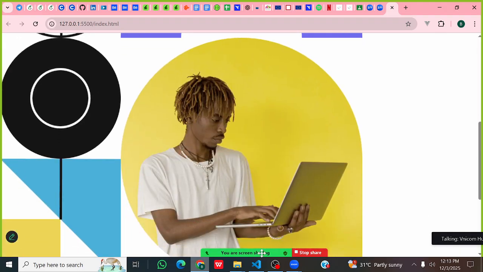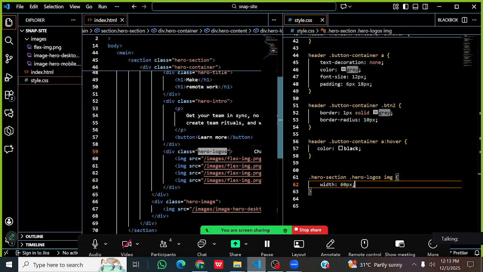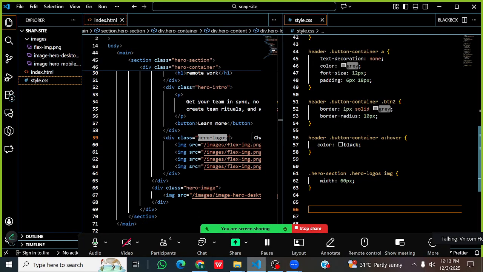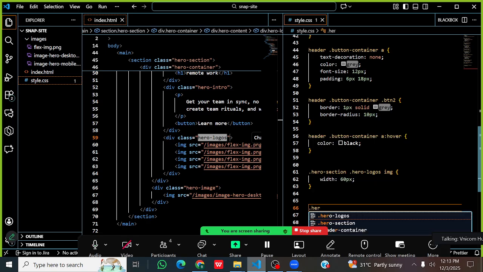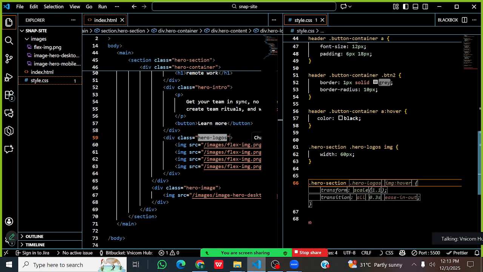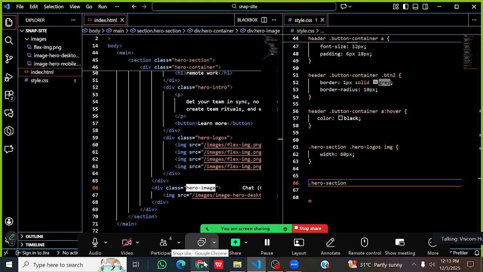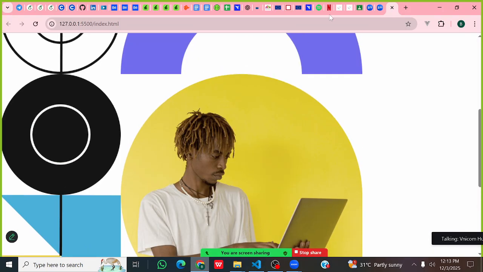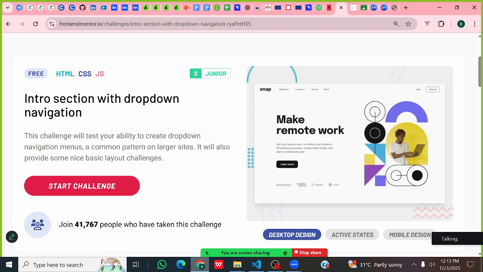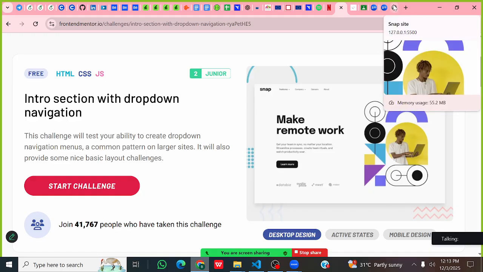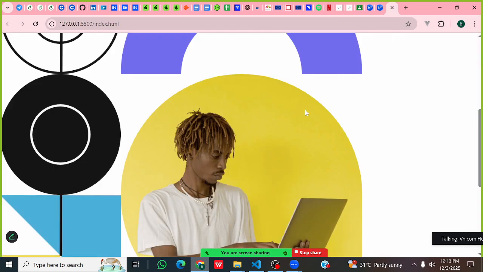Alright, so let's reduce this one a bit. That is under hero image. So I have to come down here. We have dot hero section, then I'll call this, which image? This one for the desktop, yes, this image. That's why I showed you the site. You can download the file, extract it, and get this image there. Just start the challenge and it downloads for you, then you extract it and you see the images there. You have to use this image for this class. So let's reduce this image.